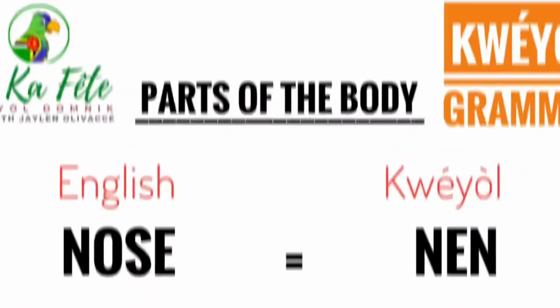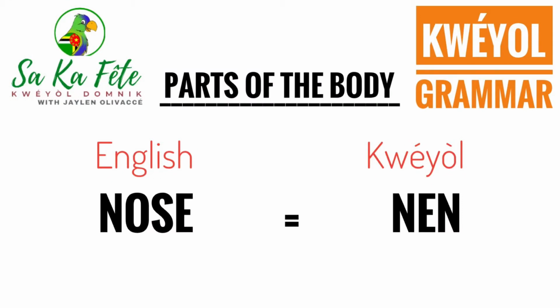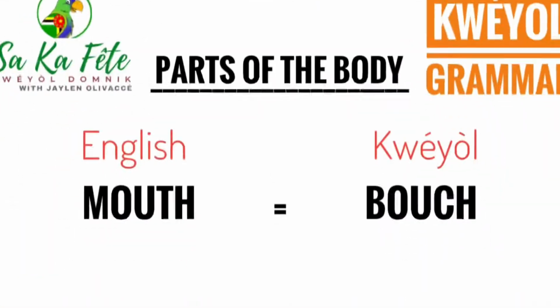Alright, now let's move right along to our nose. Now the word for nose in Creole would be nez. If you're referring to your nose, you would say nez. Can you guys say that with me? Nez. So let's just go back. So we have head. Head would be tête. Eyes would be yeux. Nose would be nez. Alright, let's move on to our mouth. The word for mouth in Creole would be bouche. Can you say that with me? Bouche. So if you're referring to your mouth in Creole, you would say bouche.